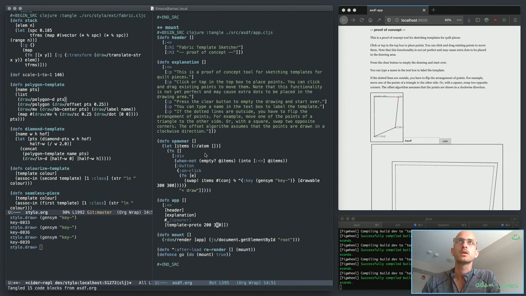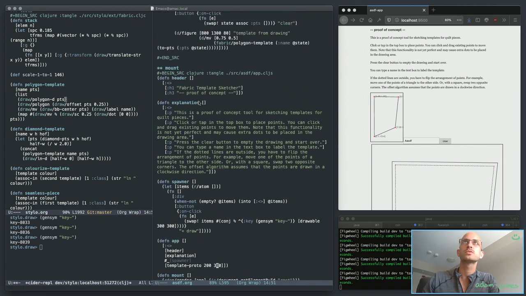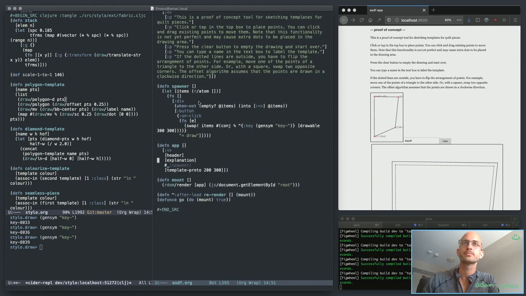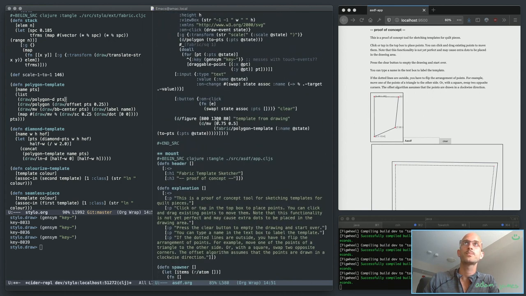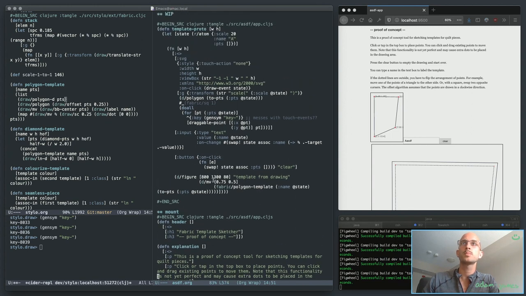Okay. All right. Last thing I want to add is a little helper here that'll show dimensions as you draw this here. Okay. So template proto up here is what I'm looking for.